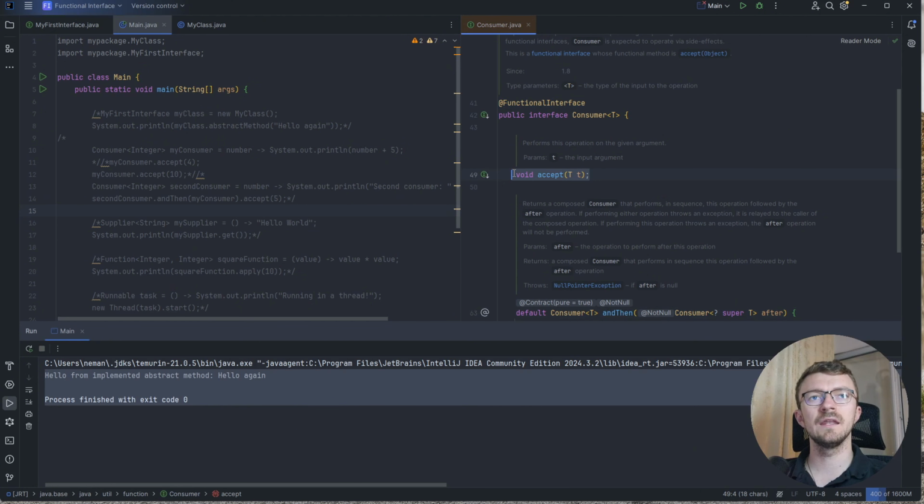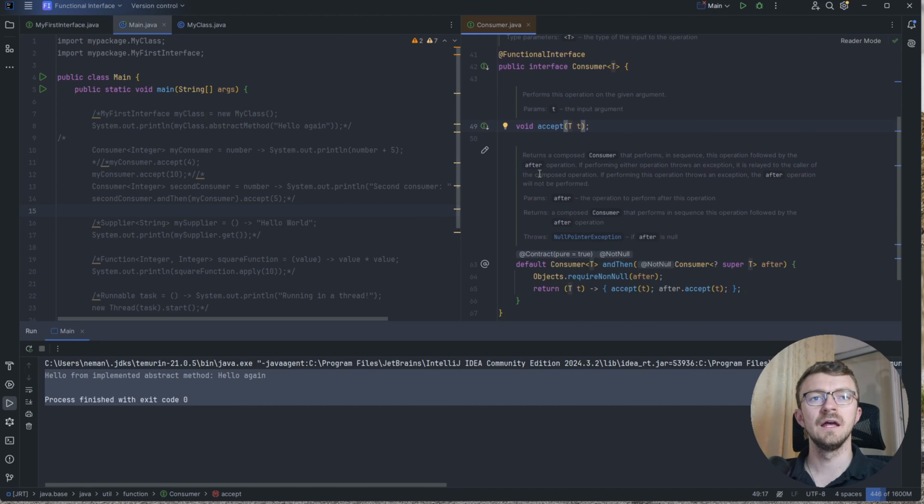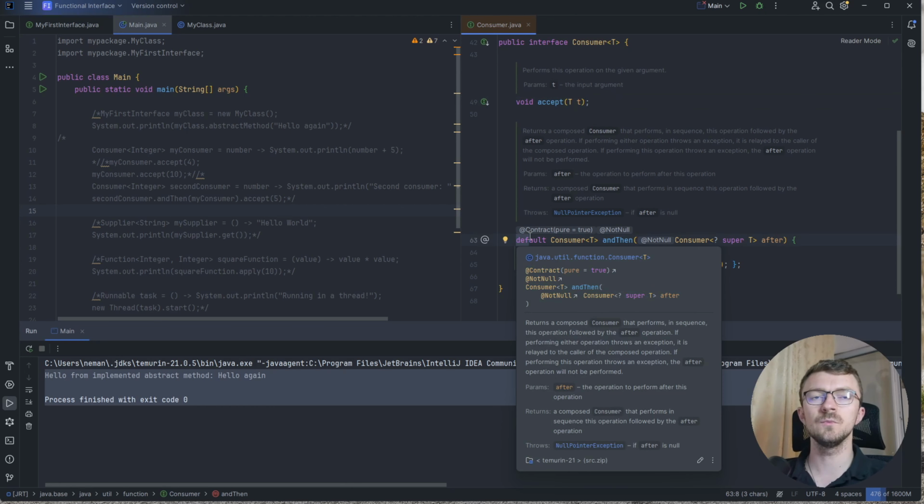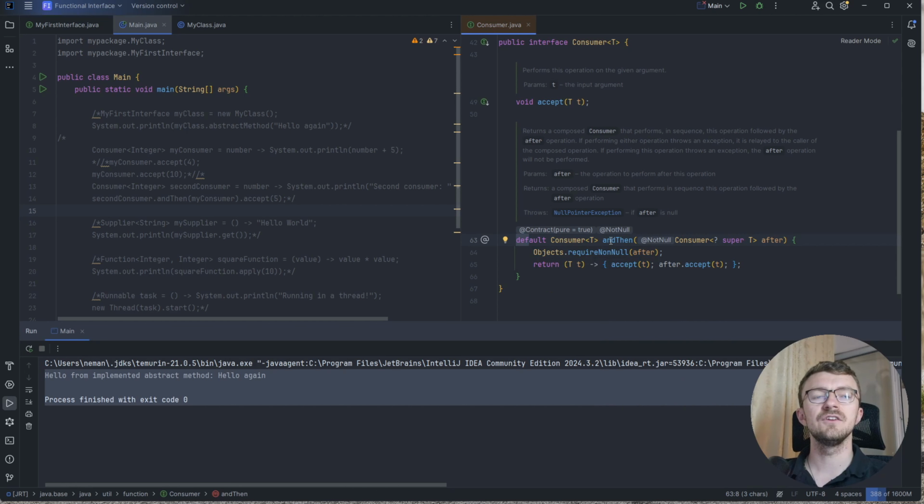It has one abstract method called accept that accepts one input parameter and doesn't return any output. There is also the possibility that this Consumer functional interface has an additional default method andThen, which provides us the possibility of chaining more than one consumer interface.